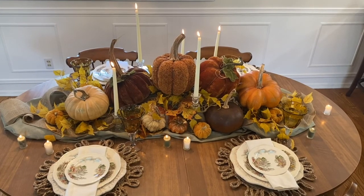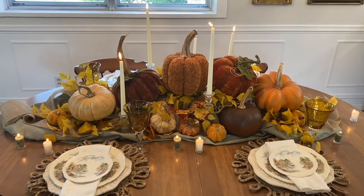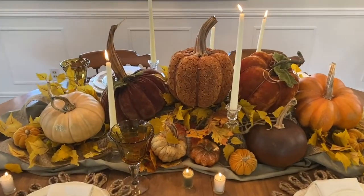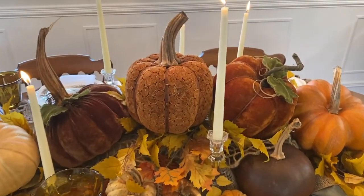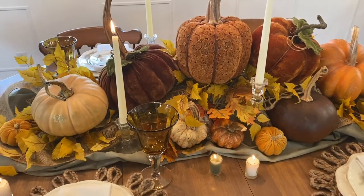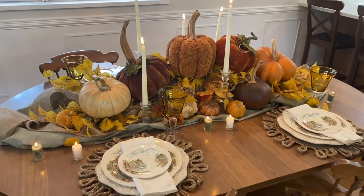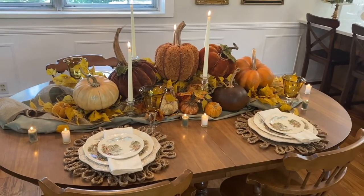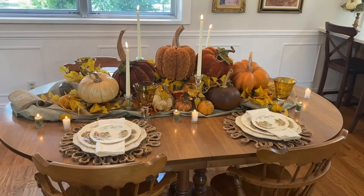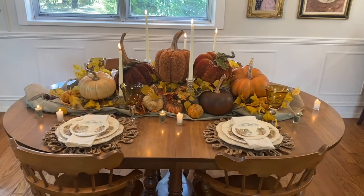As you can see, we do not have a beautiful farmhouse table, but the table we do have is one that is sentimental to us because it was our parents', and we've spent a lot of family meals at this table. We would like to eventually update the chairs, but this just goes to show you that just because you don't have the most in furniture doesn't mean you can't create a beautiful tablescape with what you have.